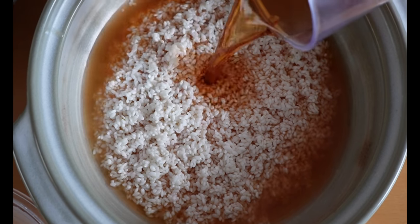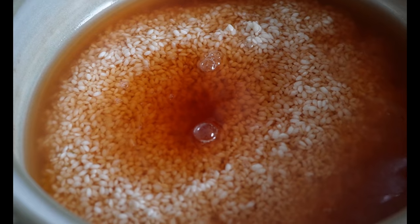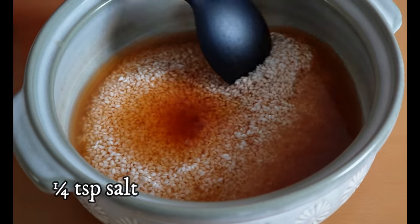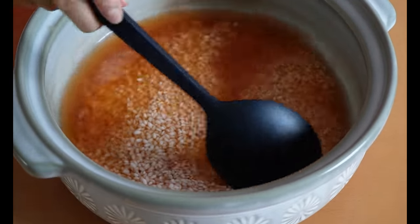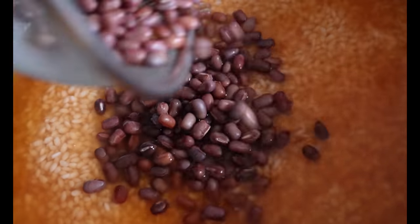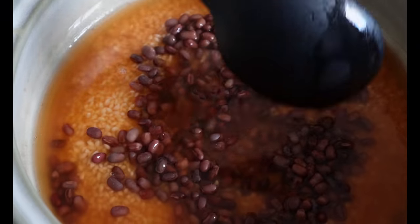Hopefully, I won't forget. Top off the water until you hit 2 cups of liquid in total. Into the clay pot, add rice, red bean liquid, and salt. Mix that together. By the way, what do you call this leftover red bean liquid in English? Let me know in the comment section. Add red beans on top and time to cook it up.